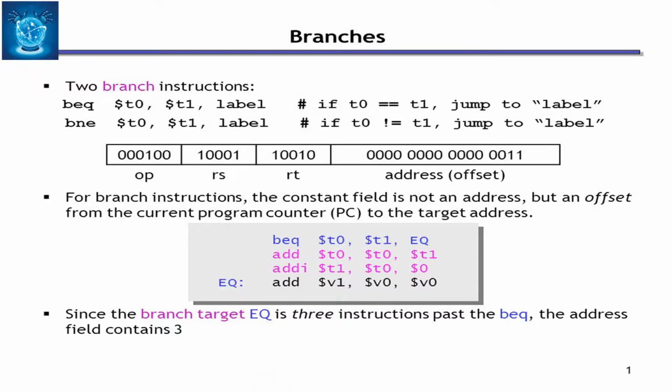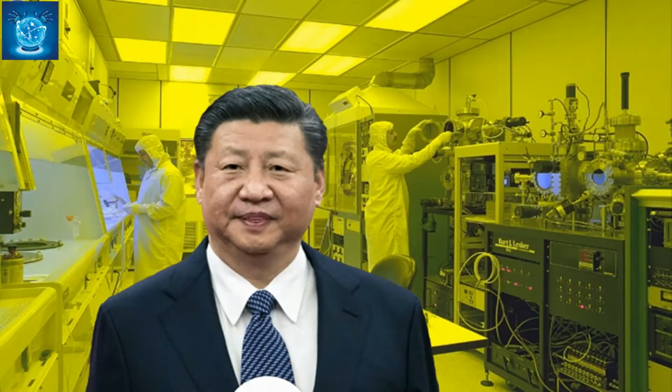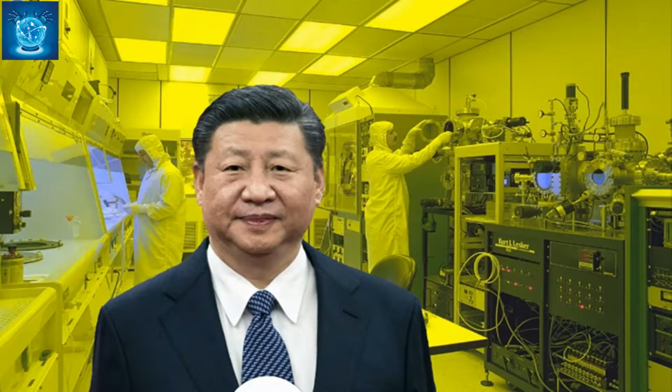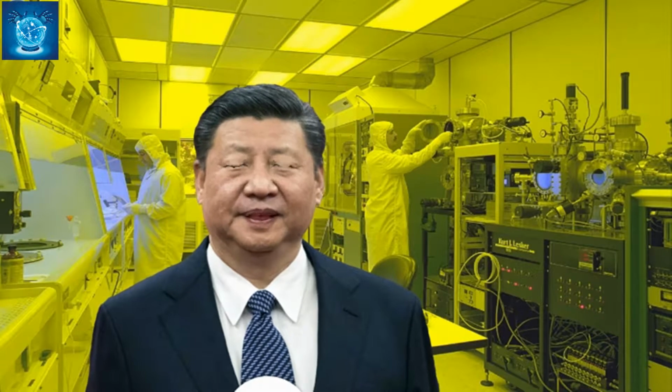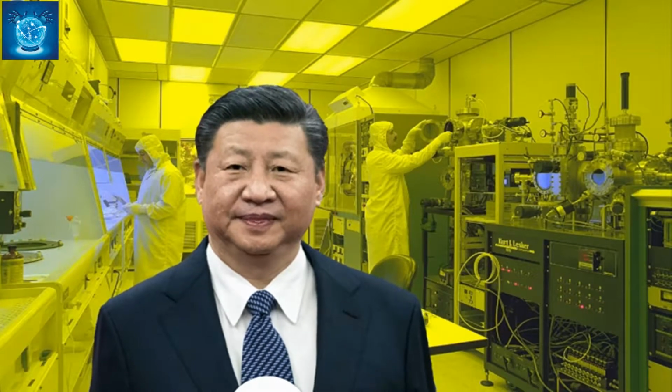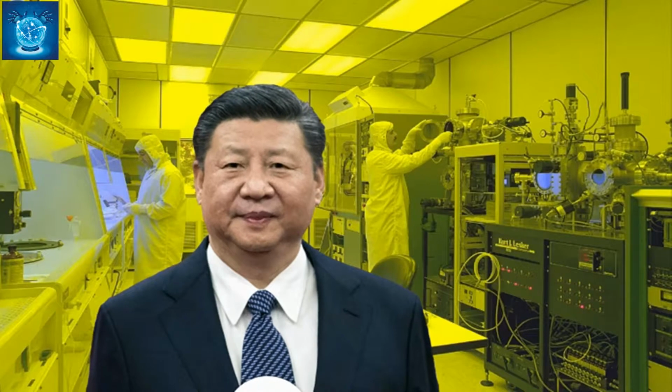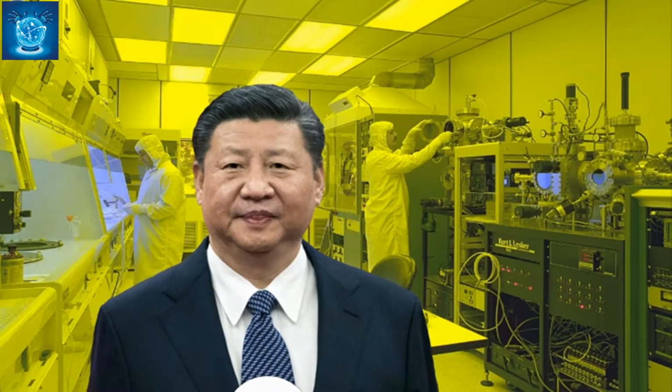On the surface, these branch instructions may not seem like an issue, but they can actually be very challenging for a processor to get right. Since at any one time, the CPU may be in the process of executing 10 or 20 instructions at once, it is very important to know which instructions to execute. It may take 5 cycles to determine if the current instruction is a branch and another 10 cycles to determine if the condition is true.